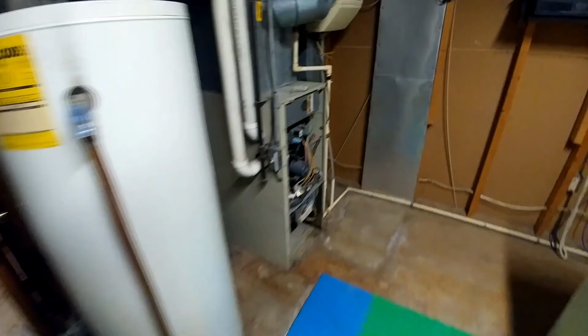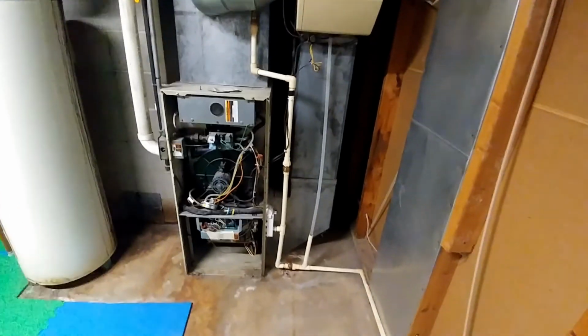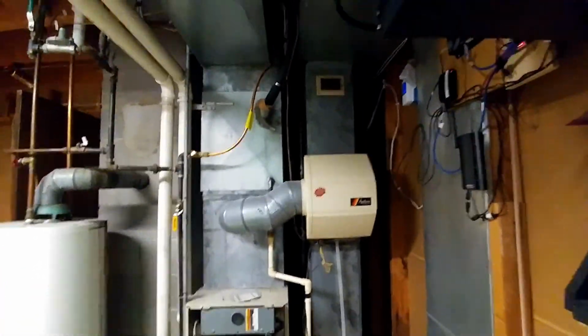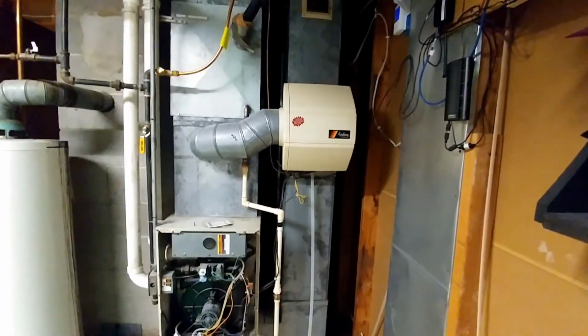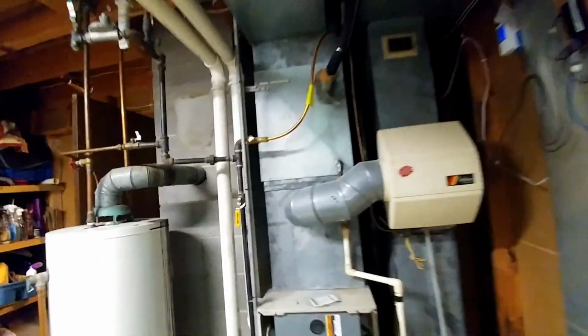So, taking out an 80, putting in a 60 here. Should increase that filtered boot to a 20. And get rid of the humidifier, right? Yep. Piece of cake.